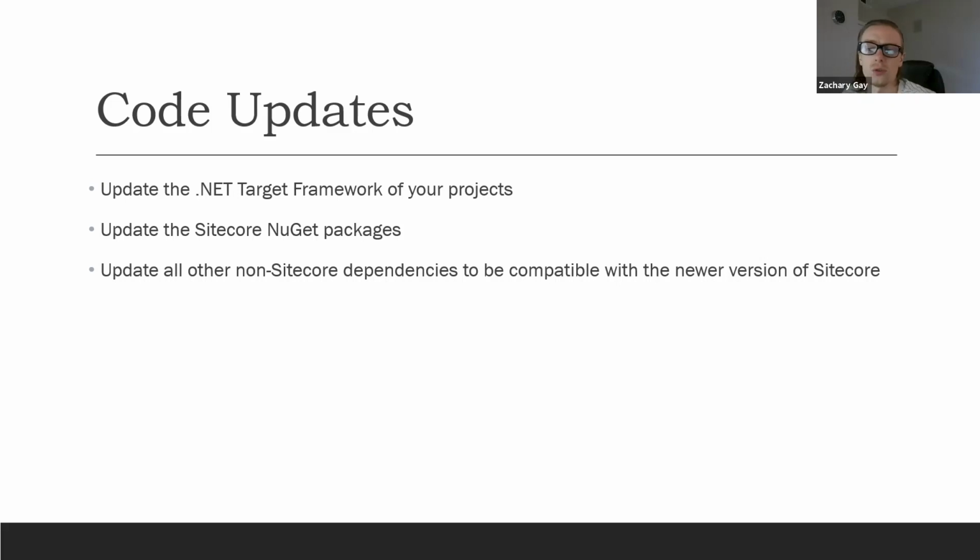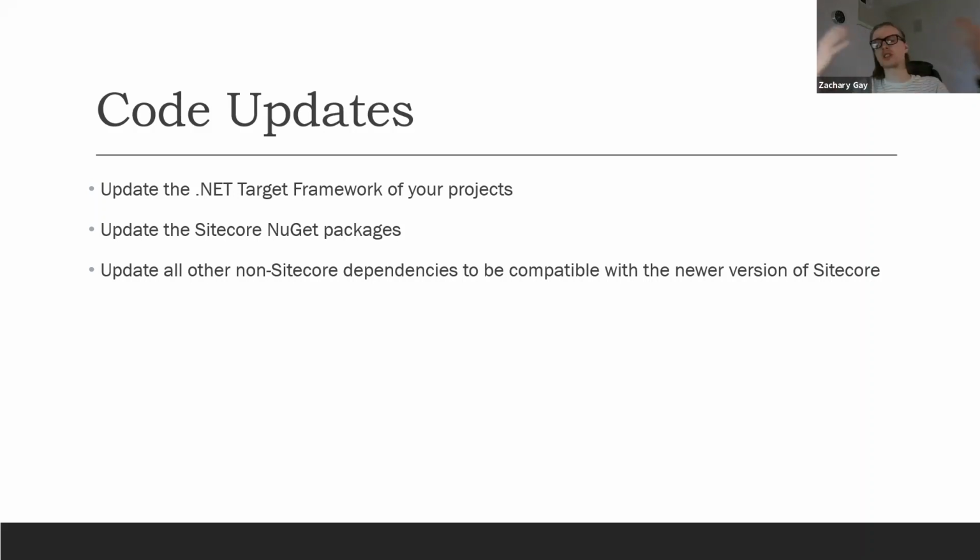You have the option to download the current version of the dependency and make it compatible yourself with the new version of Sitecore. Or the nuclear option, just removing that dependency completely and implementing your own functionality similar to it, or some other way there. Don't recommend the final option, obviously. It's not something I would do. So updating the dependency yourself would likely be the path you have to take.